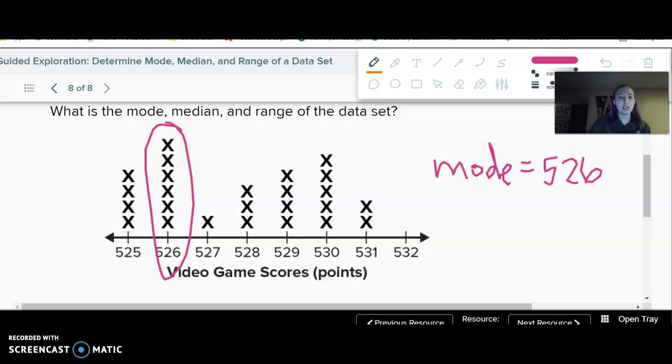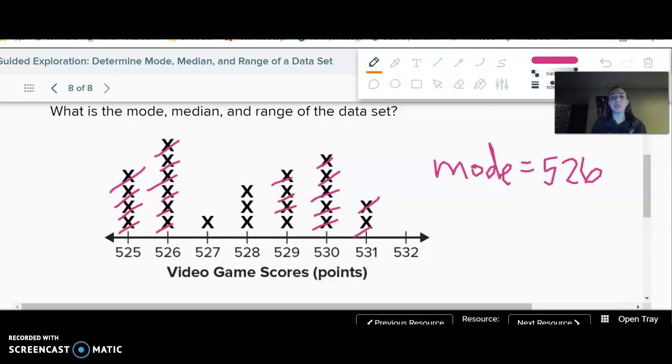Now the median, remember, is that middle number. They're already in order. So I'm going to do a few at a time. 1, 2, 3, 4. 1, 2, 3, 4. 1, 2, 3. The only reason I'm doing more than one at a time is because I know there's so many numbers. Otherwise, I can just go 1, 1, 1. But notice I'm keeping it equal. I'm crossing off from either side to end up with what is in the middle. That is my middle one. Any of those x's, really.